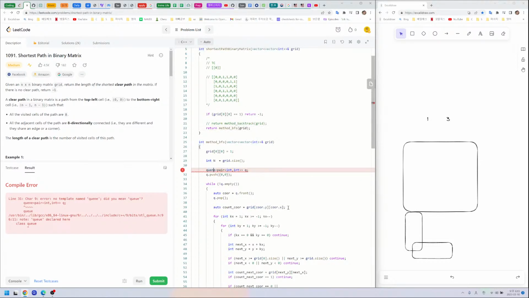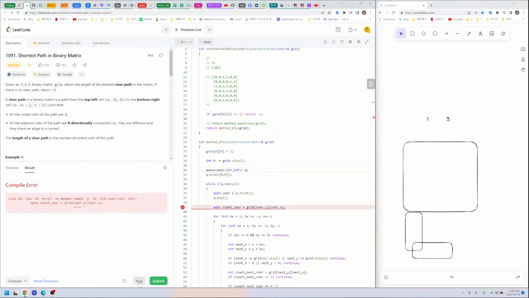Q, auto count coordinate, was the not x. This is front, not front, first. This is second.